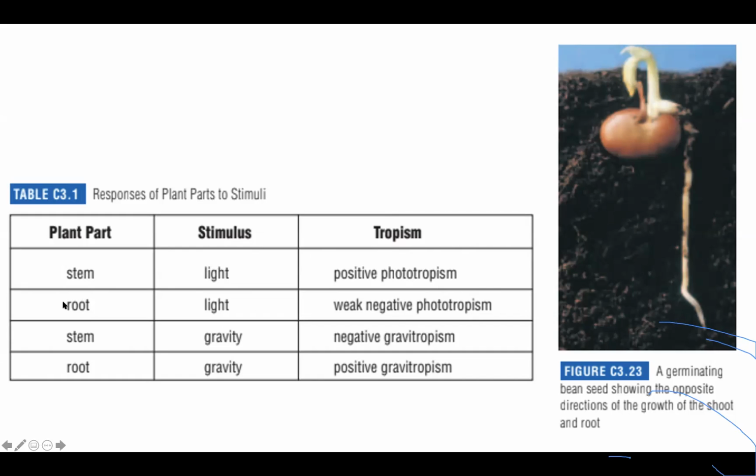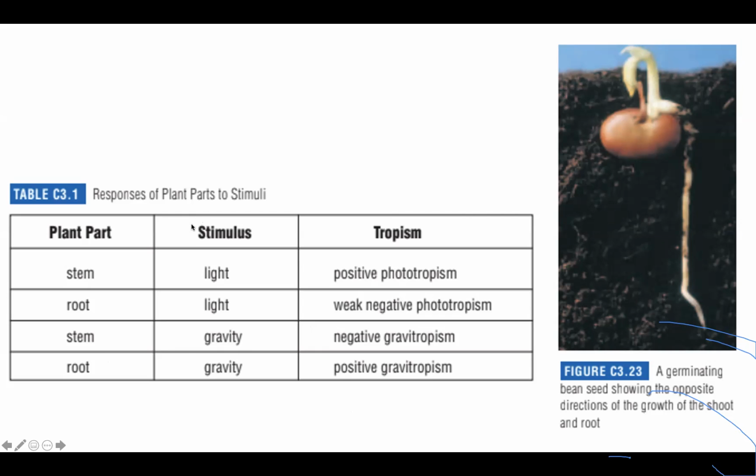The next plant part is the root. If that is stimulated by light, we don't really notice a phototropism within the roots. The roots do not want to grow towards the sun. That makes sense because, remember, we talked about the roots not having a cuticle. If the roots were out and exposed to sunlight, they would have a really rapid rate of evaporation. And we want our roots to go into the ground, right? So that is what roots actually experience.